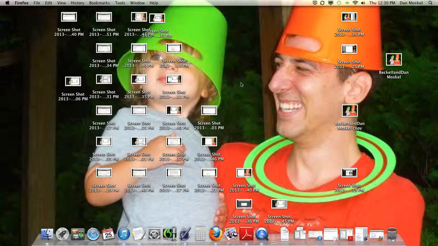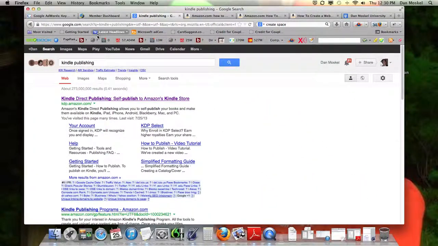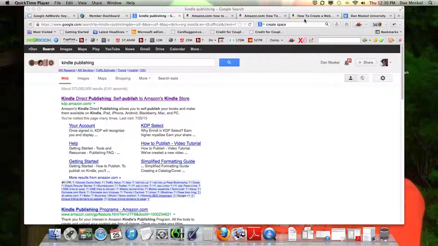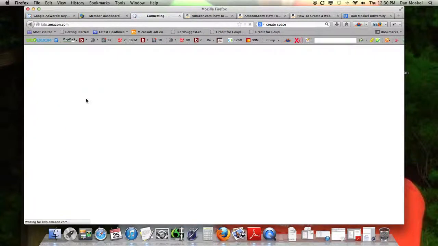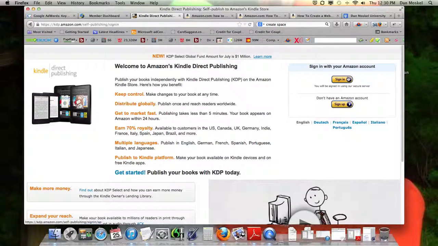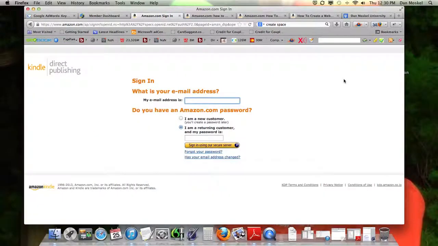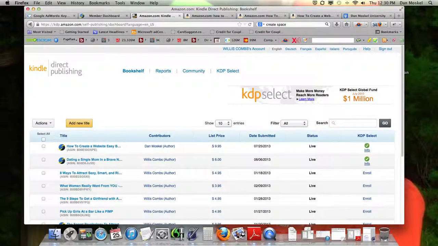It doesn't even have to be a book. You can write just a Kindle at Amazon. We're going to go through the process. So the very first thing you want to do is go to Google and search Kindle Publishing. You're going to have to create an account. It's called kdp.amazon.com. We already have an account, so we're going to go ahead and sign in. We're also going to talk in this video about how to move your real self-published book at Amazon over into a Kindle.